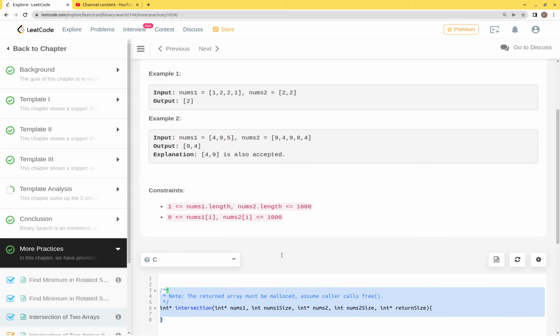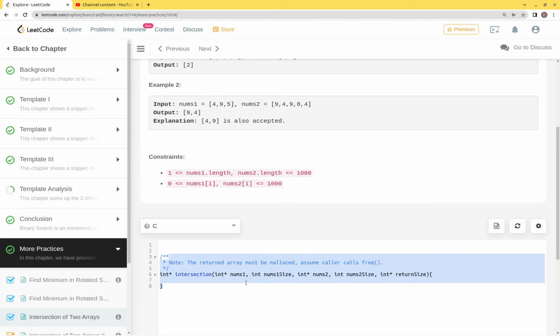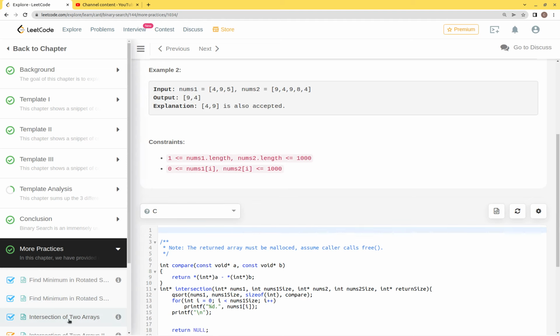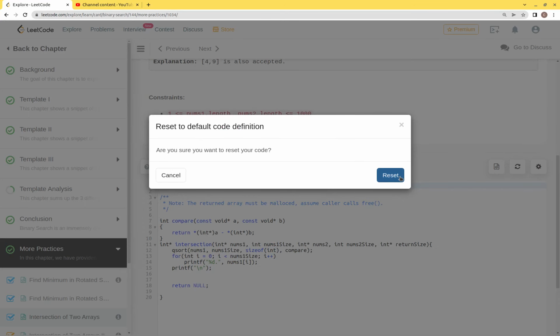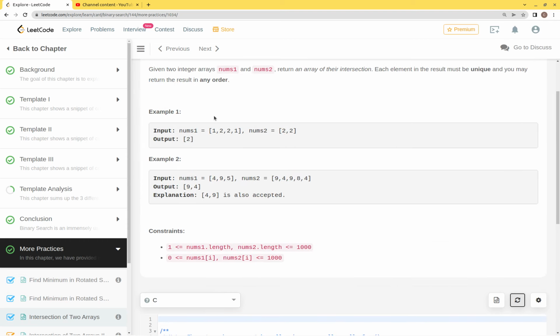Okay, so again, based on the binary search strategy, I think we need to sort one array. Let me recite the previous analysis I made. First I need to sort an array, then check with binary search on the other one.